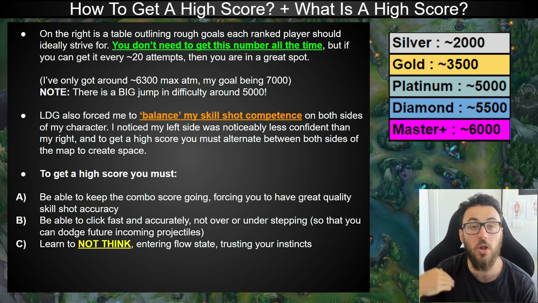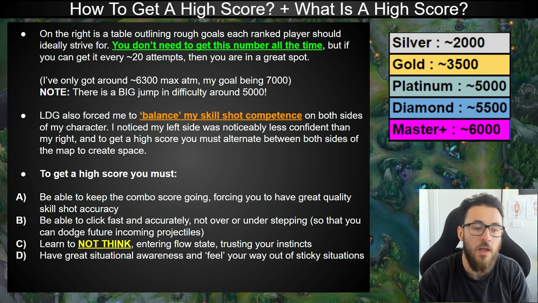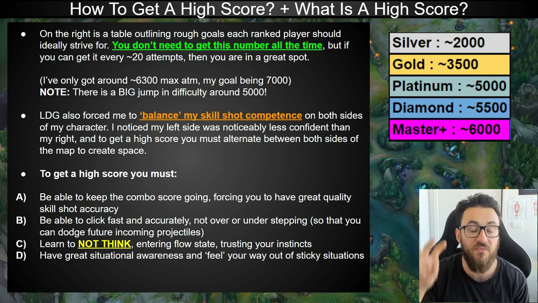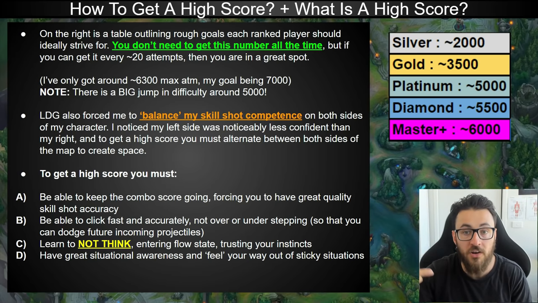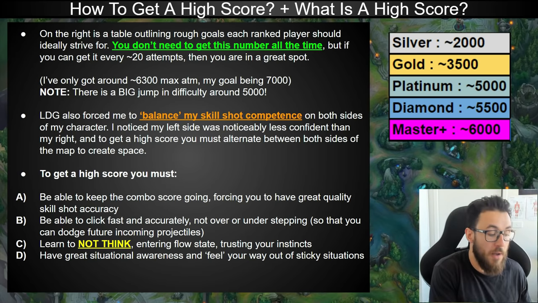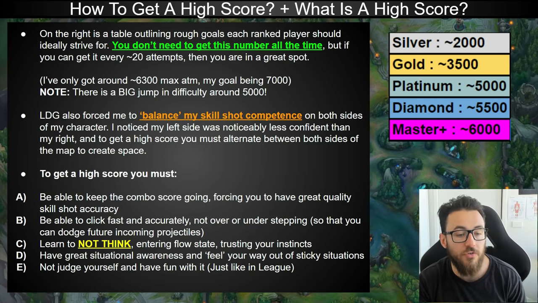C, you got to learn to not think, entering the flow state, trusting your instincts like we covered before. Have great situational awareness and feel your way out of sticky situations. You can't think your way out of things because it's just too much. And this is also why LoL Dodge Game has a massive flow-on effect to skirmish improvement. And then E, not judge yourself and have fun with it.